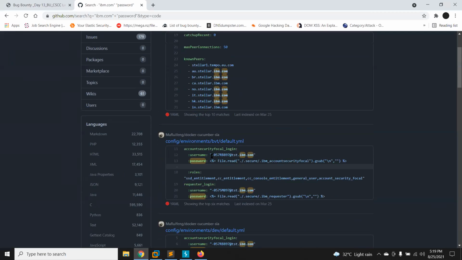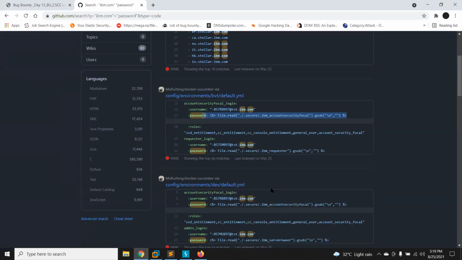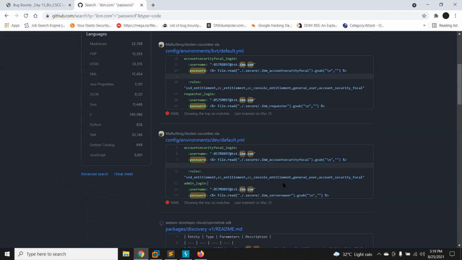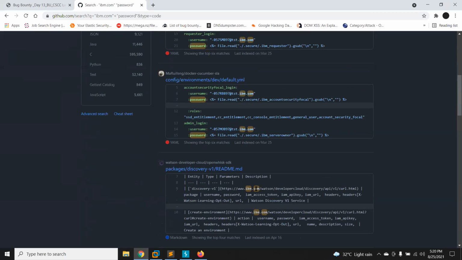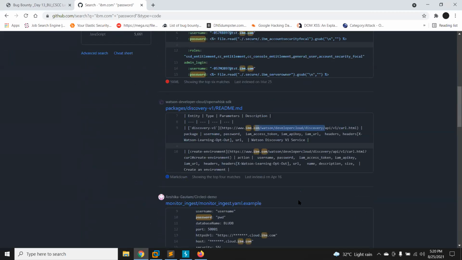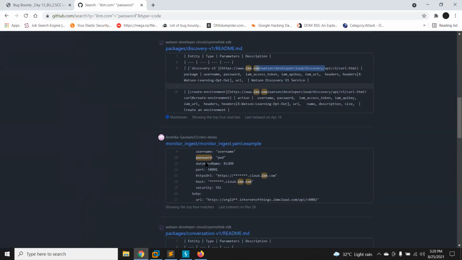Here we got something like a username and password file, read secure.ibm, not a genuine password. Here we have got results like this, something like a username, password, and database name.